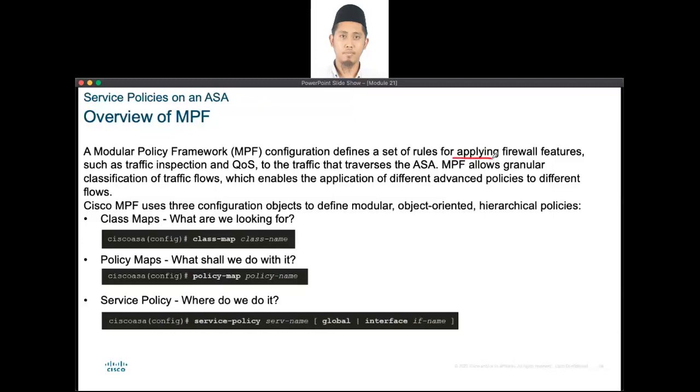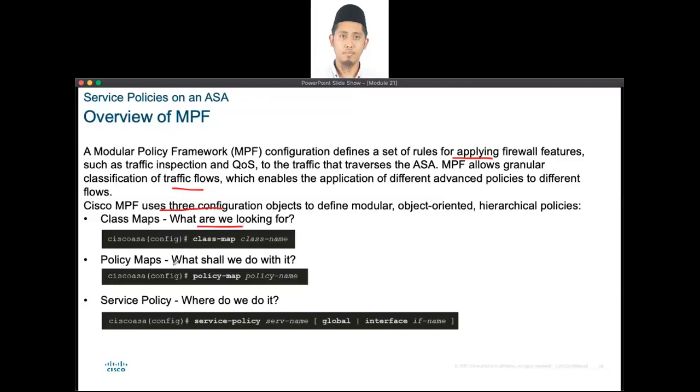21.7, which is service policy on an ASA. Overview of MPF. Modular Policy Framework, or MPF, configuration defines a set of rules for applying firewall features such as traffic inspection and quality of service to the traffic that travels through the ASA. MPF allows granular classification of traffic flows, which enables the application of different advanced policies to different flows.